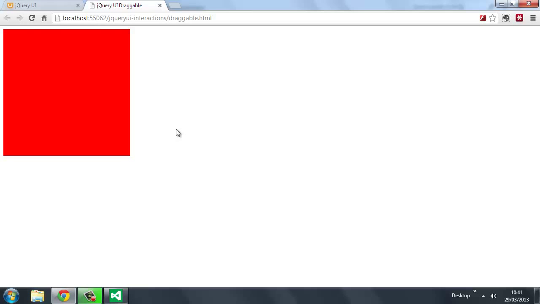The iframe fix option is useful if you're using iframes on the page, as well as the cursor at option. And what this does is just stop the events that get fired by the Draggable being triggered inside the iframe as well. The refresh positions option can be useful if you've got a lot of Draggables on the page and the system needs to know the positions of the Draggables at all times, but be aware that this option can impact performance considerably. So it's only going to be needed in very limited situations.